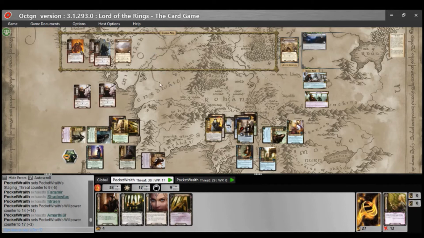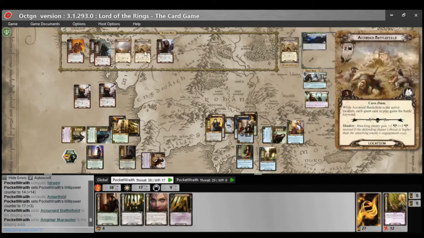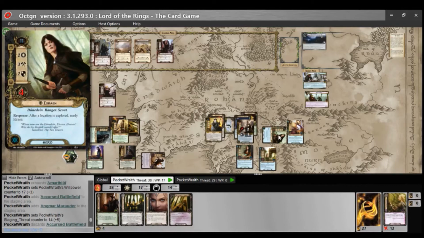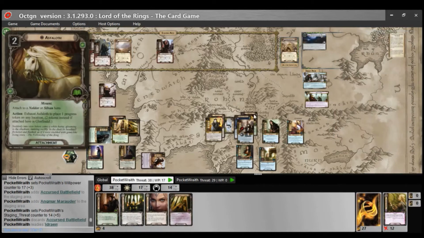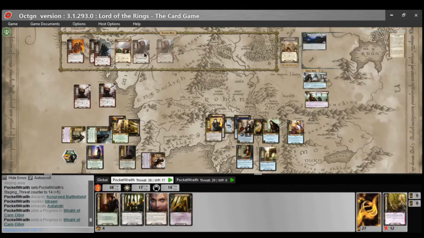And we reveal Cursed Battlefield and Angmar Marauder. Okay, that's 5 threat added. So 3 progress. Okay. That explores the Accursed Battlefield. Ready Idrain. Travel to a new Accursed Battlefield. Use Asphalon on the Blighted Carn Dûm.